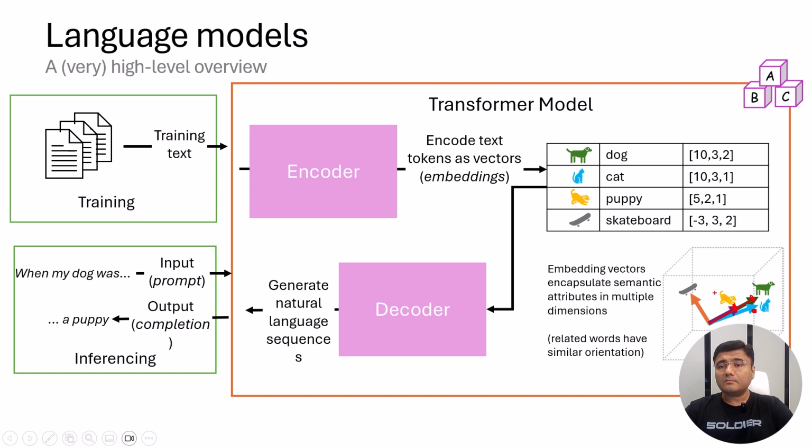Remember that. Suppose you have a particular word like skateboard. A skateboard is not even a living thing, okay? And that's the reason they put it somewhere in a different dimension altogether. Now, whenever you provide an input prompt, maybe a one-liner, or maybe a more complex one with multiple lines and more details, it puts that into this kind of multi-dimensional space. Based on that, it understands your context and what kind of intent you have, and based on that, it does the generation part using the decoder.